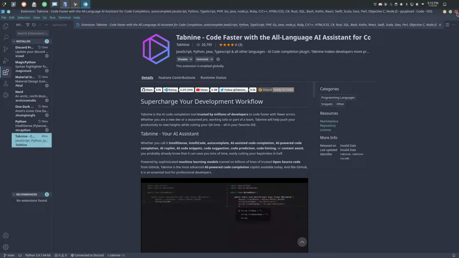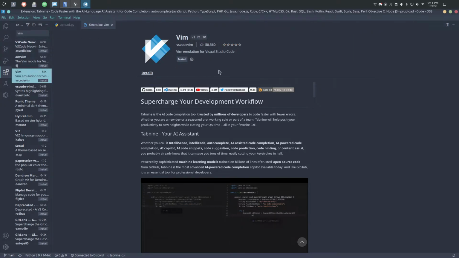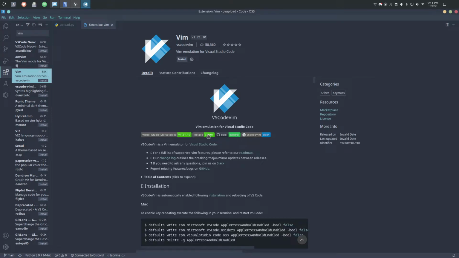I don't really use it anymore because I prefer Vim, and I could technically get all the things of VS Code by just using the Vim plugin, which, here it is. It's basically Vim in VS Code, to do Vim commands, but it's just weird to use. It's not fully integrated well, and copy-pasting doesn't work great. So I don't do that. I've mostly switched over to Neovim, which is easier.